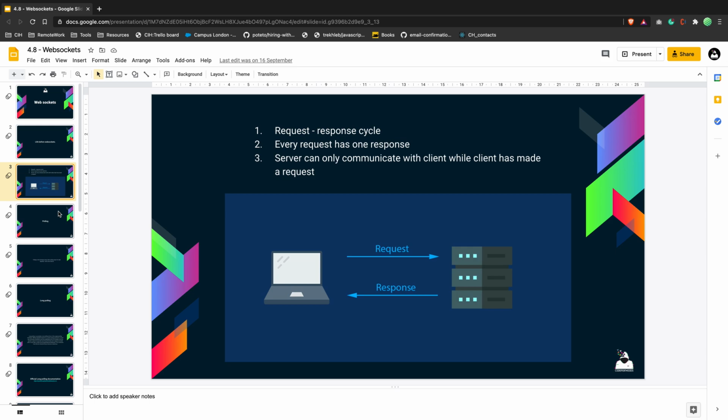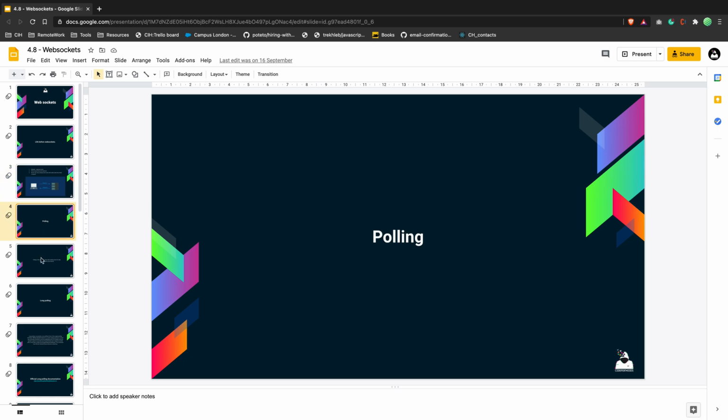You're right. So this is how it worked before, and you just have a while loop or something. We call it polling. You basically request data from the backend regularly.